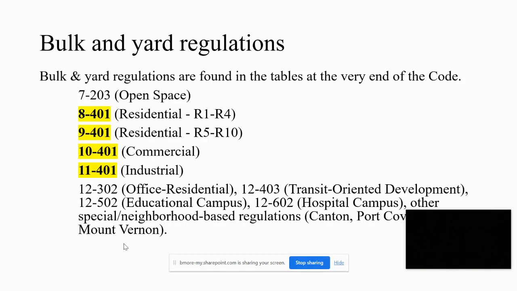We talked a little bit already about bulk and yard regulations. They are found in the tables at the very end of the code. These numbers over here correspond to the table numbers at the end of the code, and the ones that we see most frequently are the ones highlighted in yellow: the residential, commercial, and industrial bulk and yard regulations.